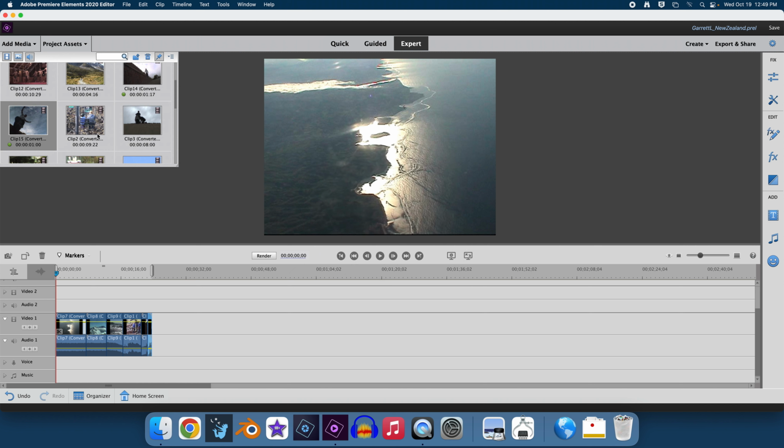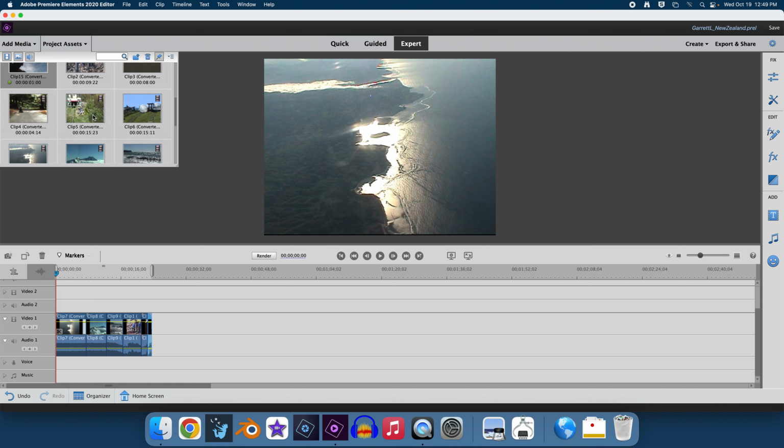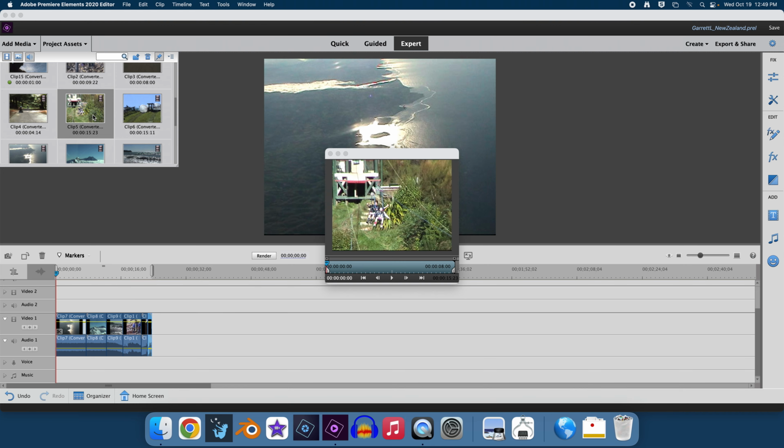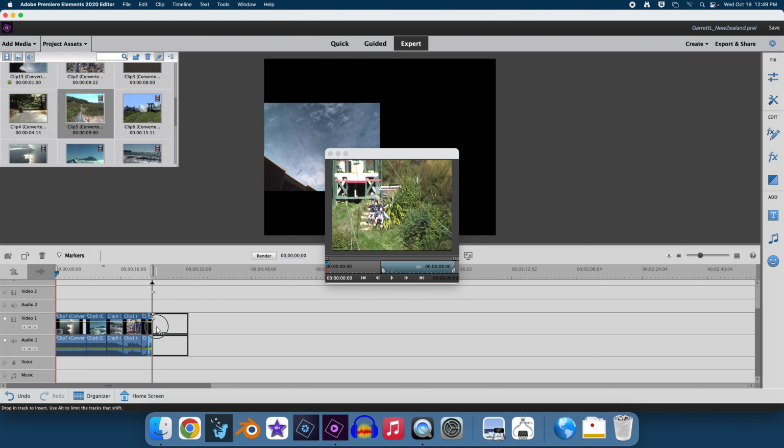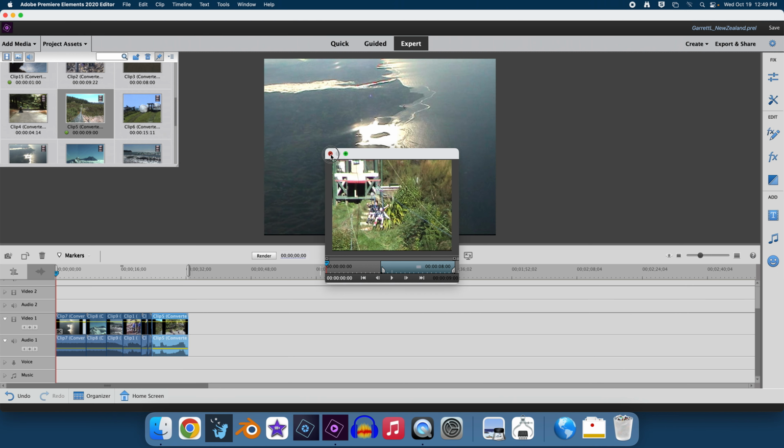Close that one out. Next one we have is clip 5, the zip line. It says from where the camera zooms out all the way until the very end of the clip. So where is this? Clip number 5. Yeah, zip line is right here. So again, we know it goes to the very end of the clip, so we can just move this until it gets to 9 seconds. So 9 seconds. So we will grab and hold that one and let it snap. Then let go. Close that one out.